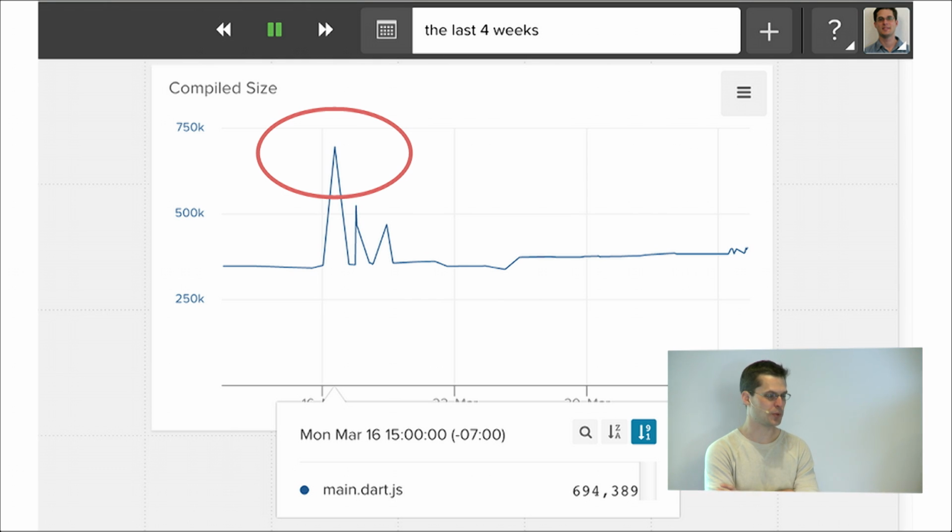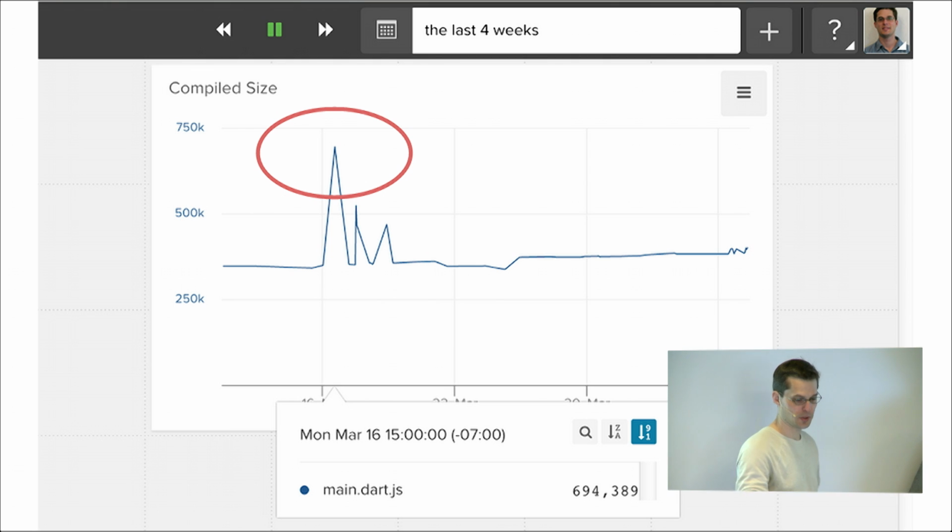Our compiled desktop size, you can see we ran at about 350K for our compiled size, except we had a huge spike there when it jumped to almost 700K. What happened there was we imported a library which transitively imported lots of other Dart code, and our front-end size doubled. But having a service like this lets us track these significant regressions very quickly and identify the git commit that caused it. But it also helps with a lot more subtle things, where over a month maybe your size increases by 10%, and you can identify 2 or 3 commits that each added 2 or 3%.